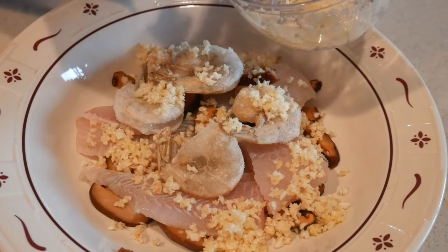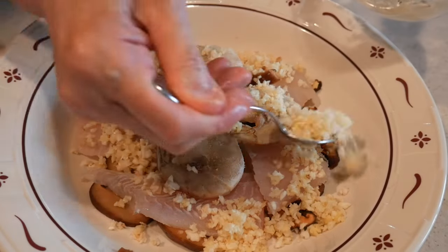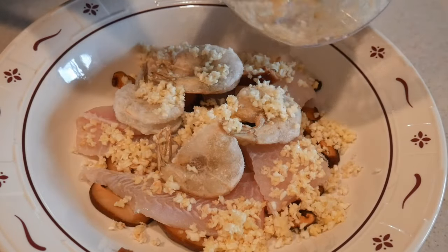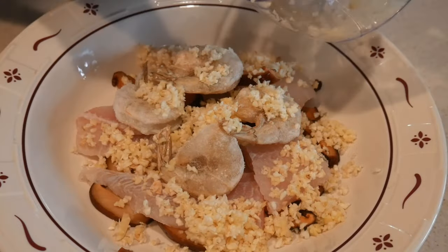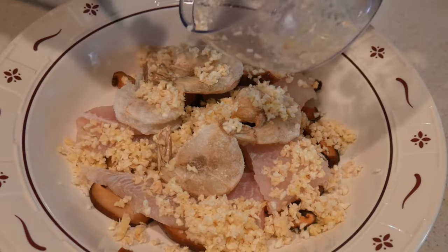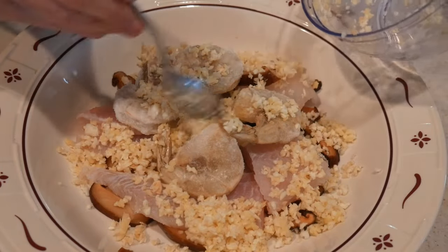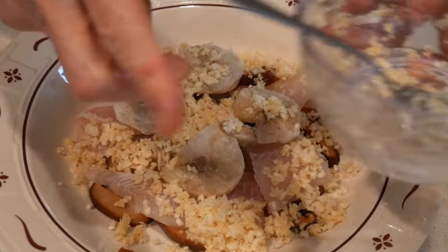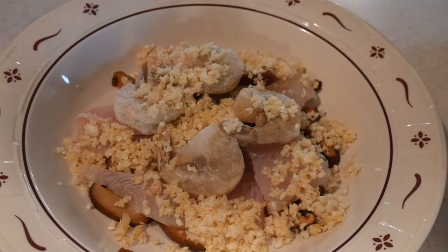One of the reasons that I use so much ginger and garlic is that I want to experiment to see how it will affect the flavor of the fish as well as the shrimp. My wife is a great fan of ginger, and I love garlic, so I don't think it will ever be too much for us. Particularly in the case of ginger, she would like me to use as much as possible. Okay, now the dish is almost ready.